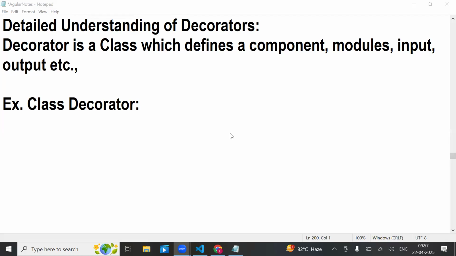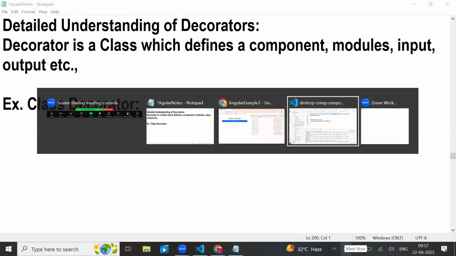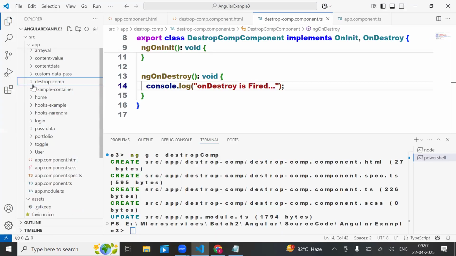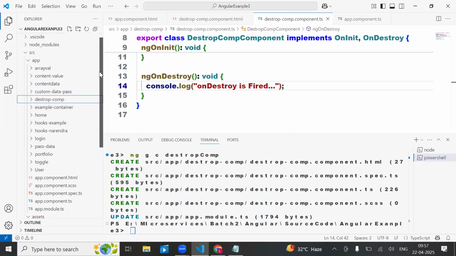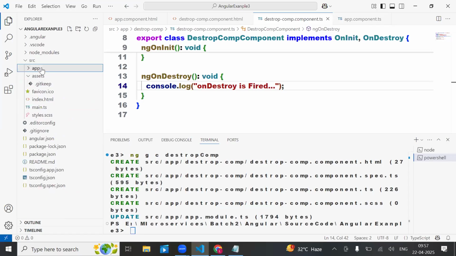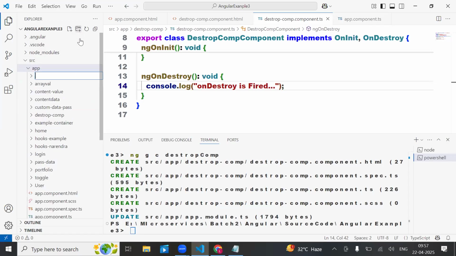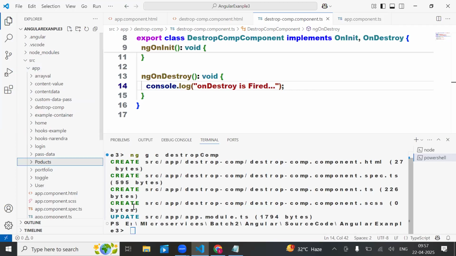Okay, fine. Let me explain. See, manually how to create a class. Can anyone tell me how to create a component? In the app, I try to create a folder. Products is your folder.